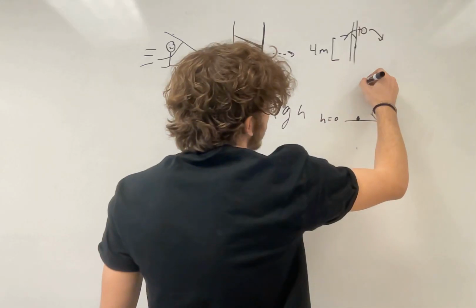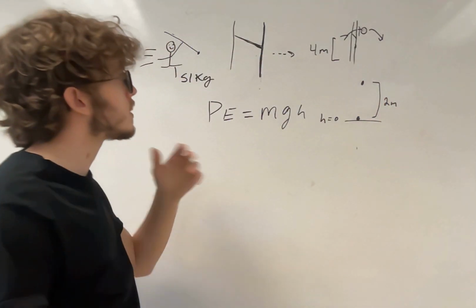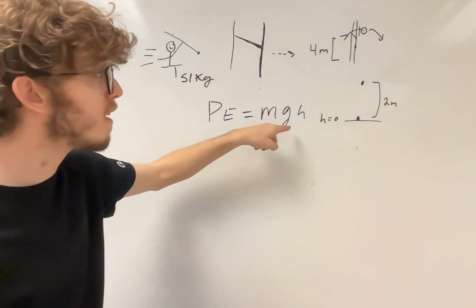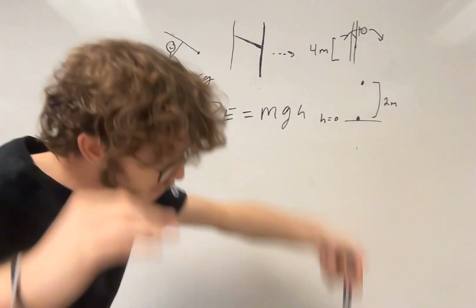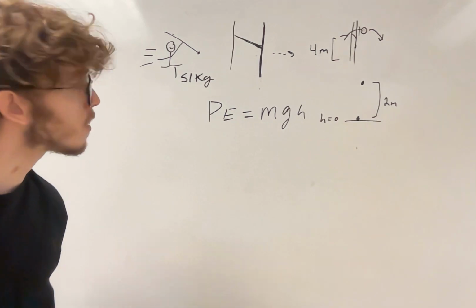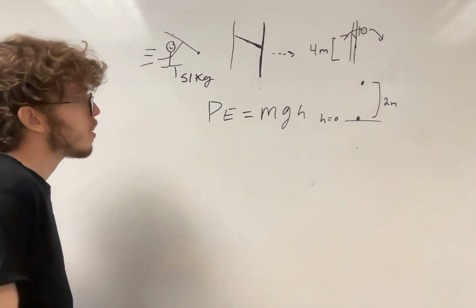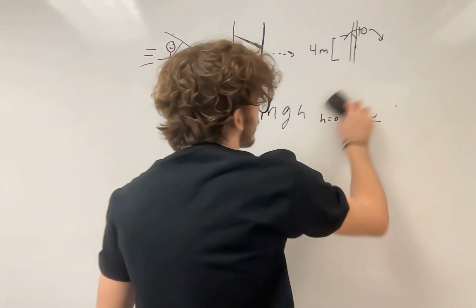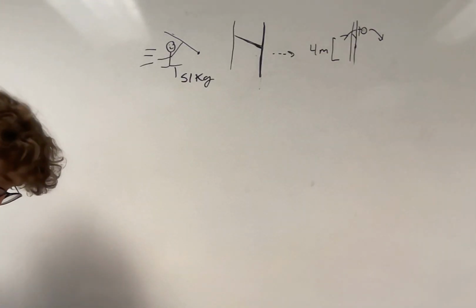But if I have a ball up here that's, say, 2 meters up, what is the potential energy of that now? Well, it isn't 0. It's mass, gravity, times the 2 meters it is up, because gravity is going to pull down at 9.8 meters per second squared on that. So that is a form of energy. Energy is just the ability to do work, and we get that ability to do work through gravity, that conservative force.